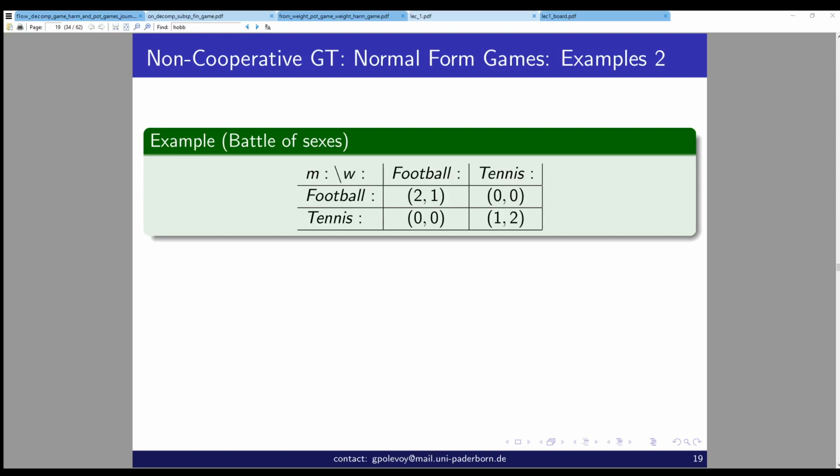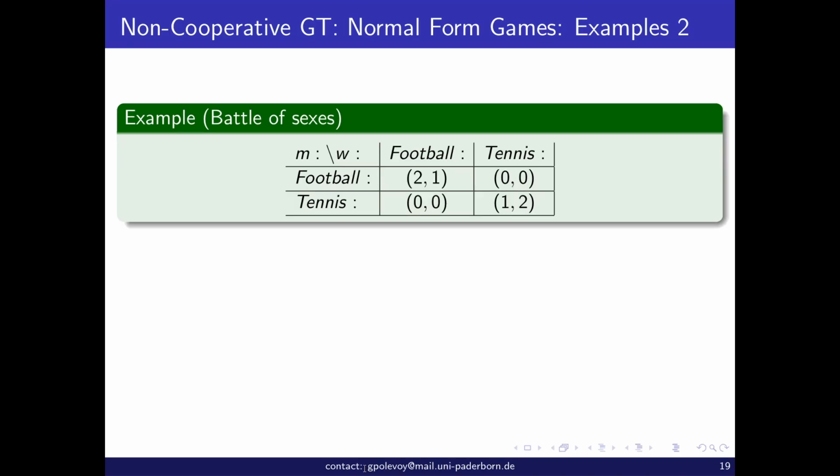Okay, so let's continue with another famous example, which is called the battle of sexes. So you have a man and a woman, and they would like to go out somewhere together. Now, the man has a preference for football, and the woman has a preference for tennis. But the most important thing for both of them is to be together.